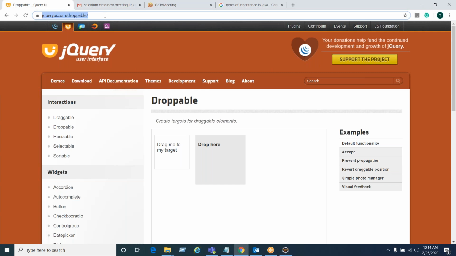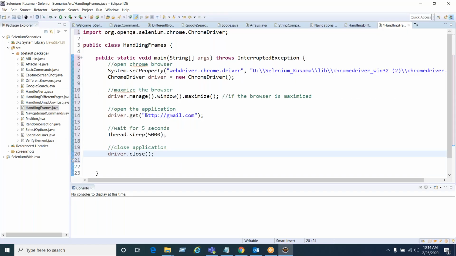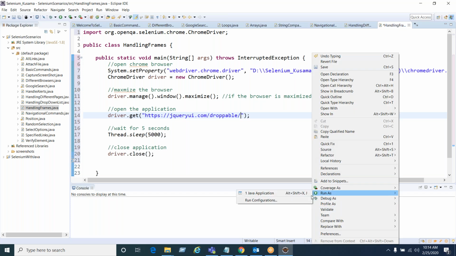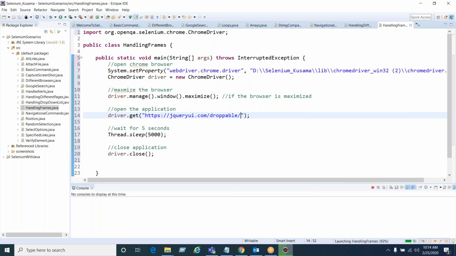So this is the application URL. Right click, run as Java application.